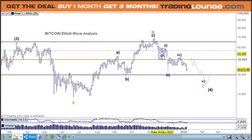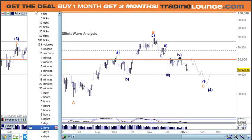So perhaps anyway, we'll look at this as maybe a 1 and 2 here, and a deeper 3rd wave and a 4th and 5th wave to come into play here. But in the meantime, we're just tracking from wave 4 to wave 5 here. So let's go in and have a look at that. I'm just going to cut through to the hourly and pick it up on this wave 4 here.